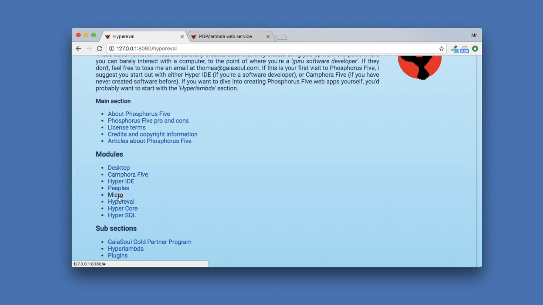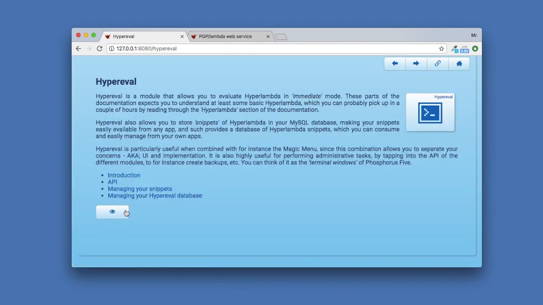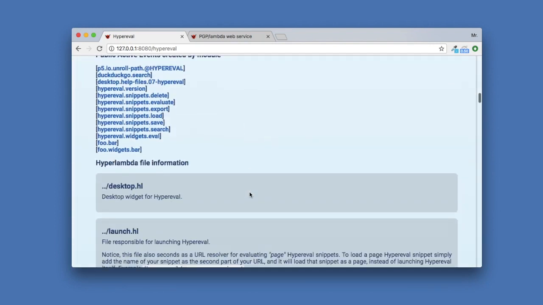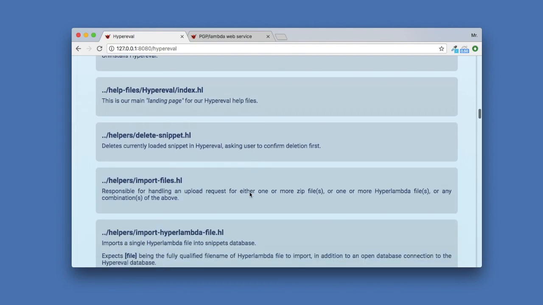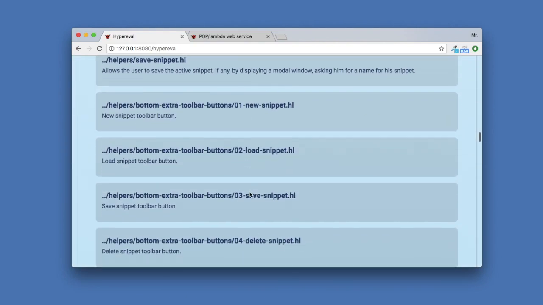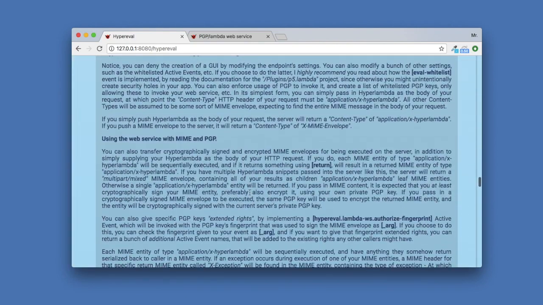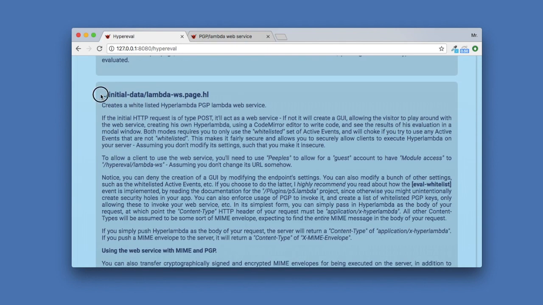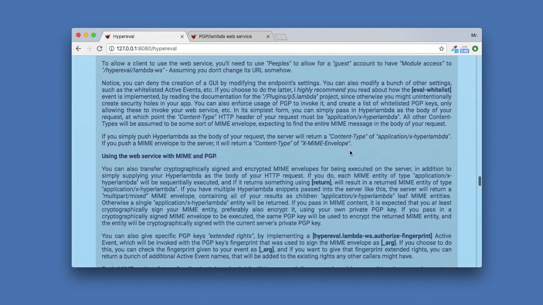Let me see, hyper-eval, meta. Should probably be one, yeah, here is one of those really long parts. Here you can see what it actually does. This is extracted using meta services of the help system.